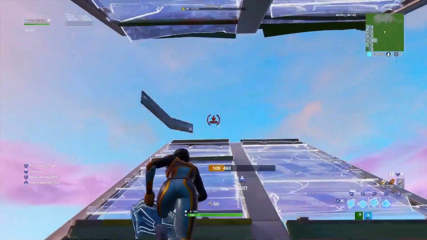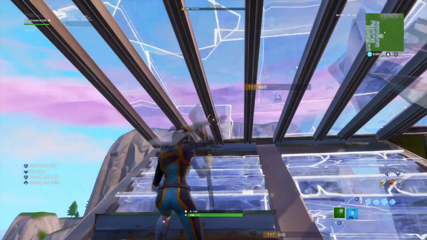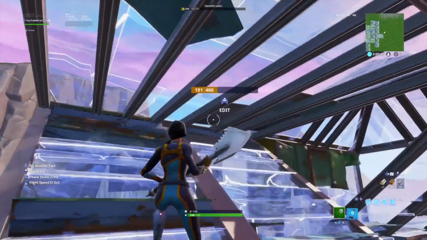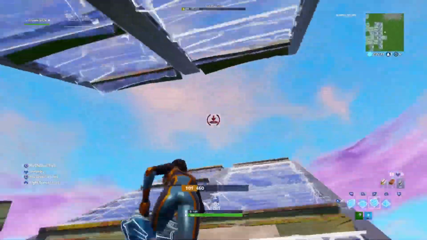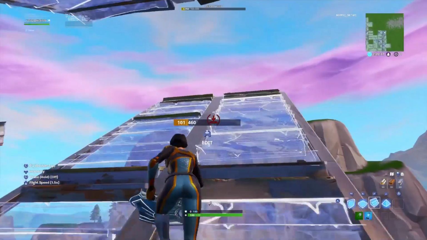So let me try it one more time slow. So whip it, default, what? It puts a ramp above you. Dude, I'm messing up. It puts a floor above you. Anyways, edit that and do that in one motion. So kind of like that.